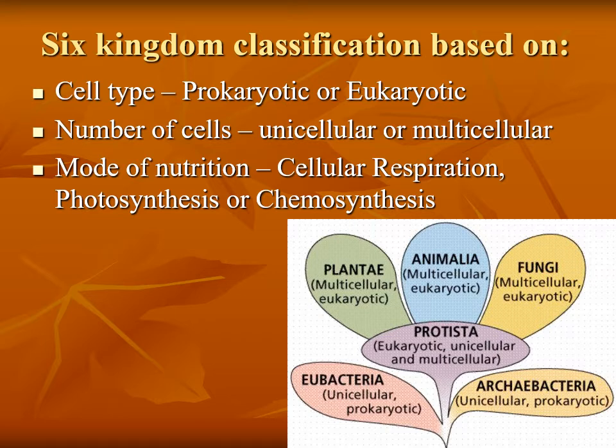Then we got protista. We're going to be talking about protists more later. Protists are like the junk drawer of the classification system. They're not quite plants, not quite animals, and not quite fungi. These guys are usually microscopic. Most of them live in the water, but they do have a nucleus, which sets them apart from the bacteria. And they could be unicellular, multicellular. There's all kinds of different things going in there with them. Some of them do photosynthesis. Some of them do cellular respiration. It's a little bit of a junk drawer, but all of them have a nucleus.